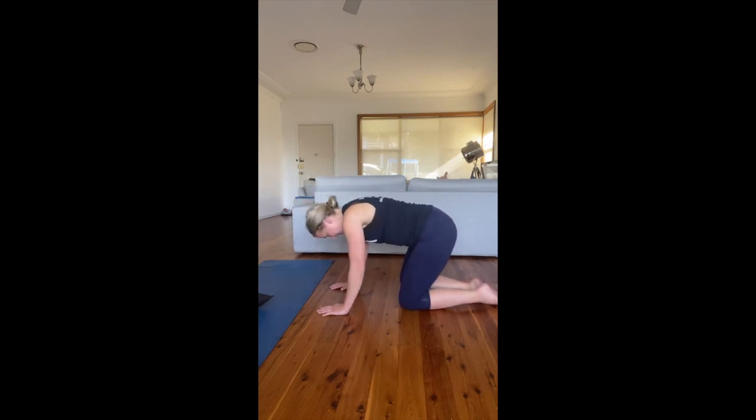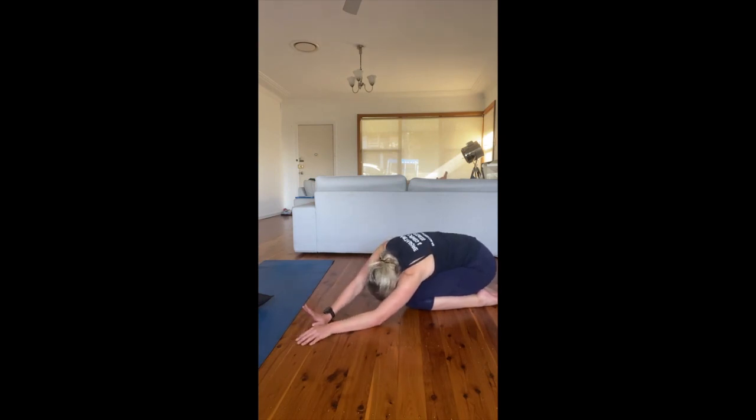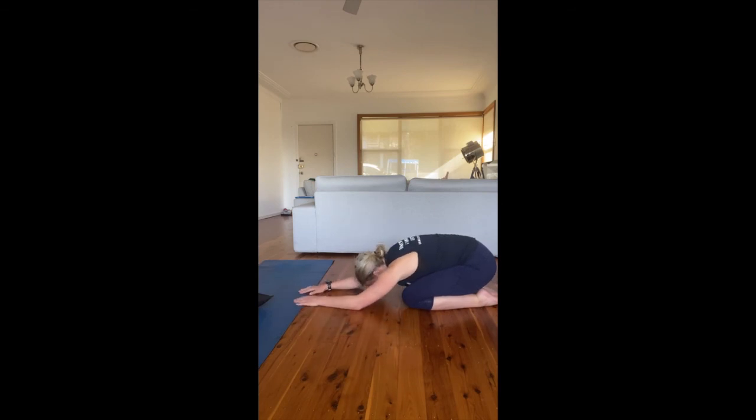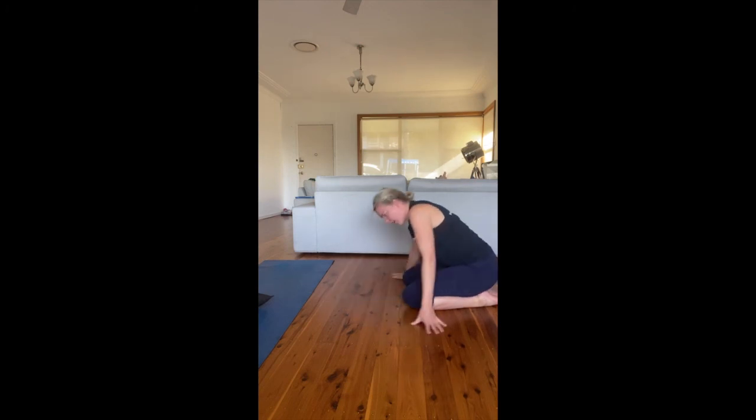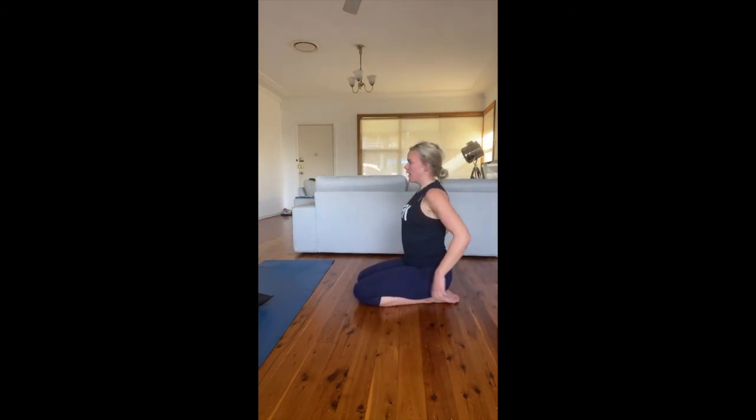Okay, come back into that child's pose, but you're going to take your hands across to the side. Back to the middle, then across to the other side. Sitting up, let's stretch those chests and shoulders. So up nice and tall, hands behind your back, and stretch.